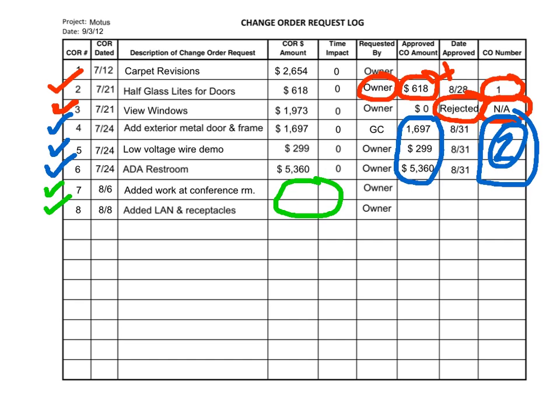As a matter of fact, this log's entire reason for existence is to organize and communicate changes and potential changes into one document. Not only is this an important tool to use daily to aid in the risk management at the job site level, but it is very likely a main topic on the agenda every time the owner, the architect, and the contractor get together to discuss the project.